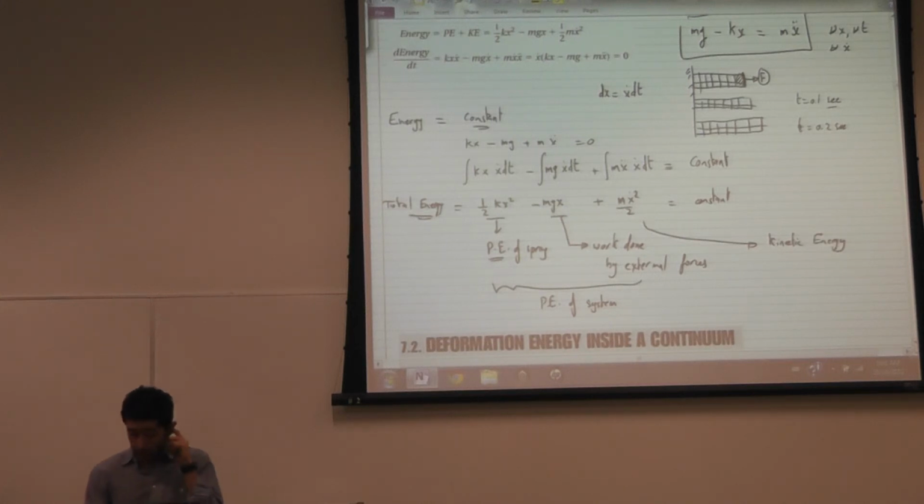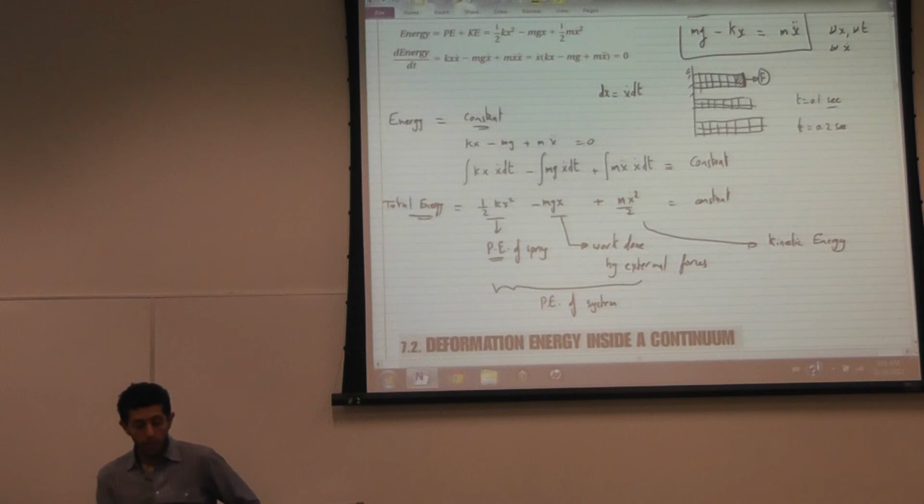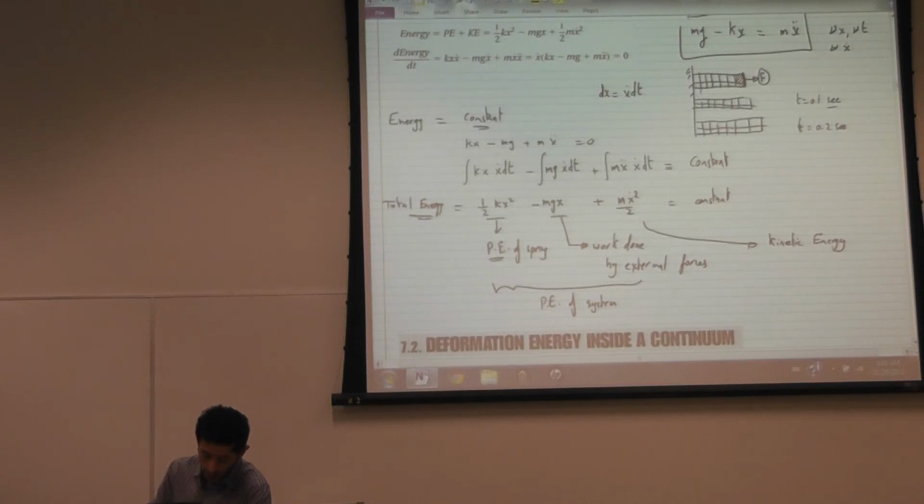And so you have this equilibrium between the kinetic energy and the potential energy of the system, because the sum is always equal to a constant, because the dynamic equilibrium is applied and is equal at any velocity and at any point in time. And you get that the sum of the potential energy and the kinetic energy is always equal to a constant.